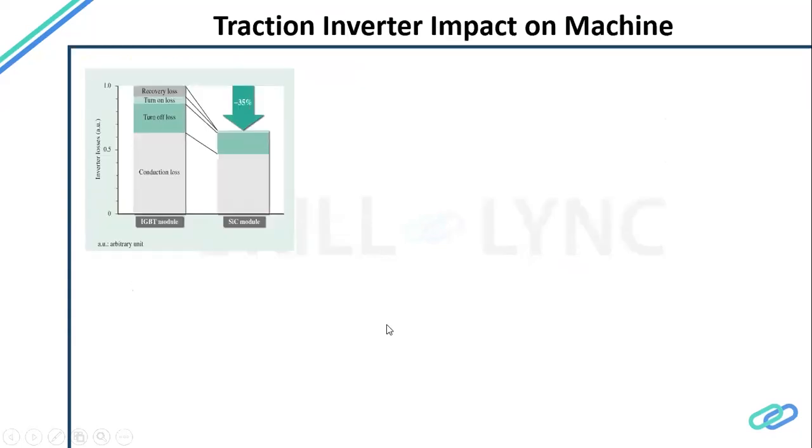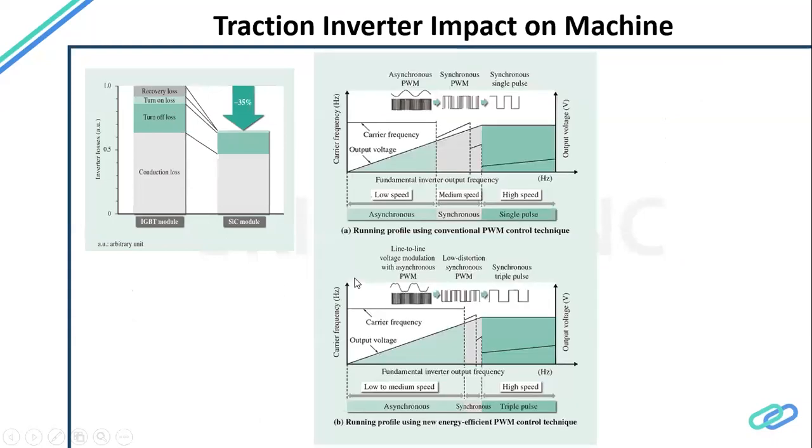Those give a lot of benefits because the conduction losses, and the switching losses, which are predominant, are very low. They are much more thermally stable, and because of this behavior, we can have a totally different switching topology or different switching strategy across the speed. So say this is frequency or speed on the x-axis, and this is the carrier frequency. We can see the conventional one on the top, and the bottom is the new one, that is SiC.